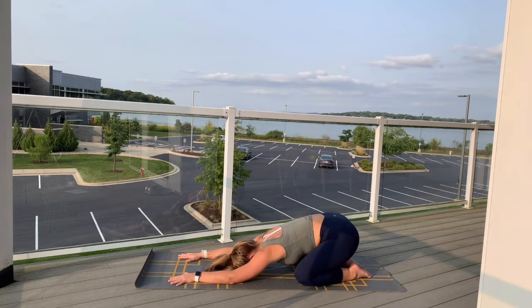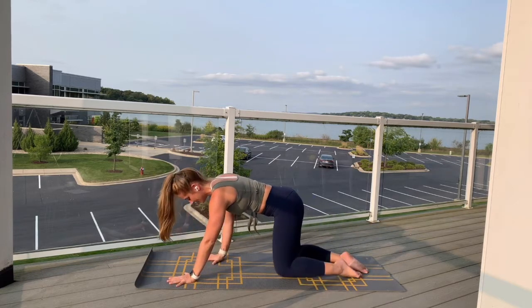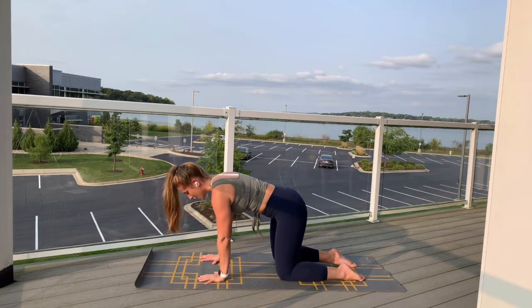Now you can continue with that breath throughout practice, or if you'd like to cultivate your victorious yogi breath or your ujjayi breath, you can inhale through your nose and also exhale through your nose. On your next inhale, rise up to tabletop, bringing your hands underneath your shoulders and your knees underneath your hips. Draw your belly button in towards your spine, lengthen from the crown of your head to your tailbone.